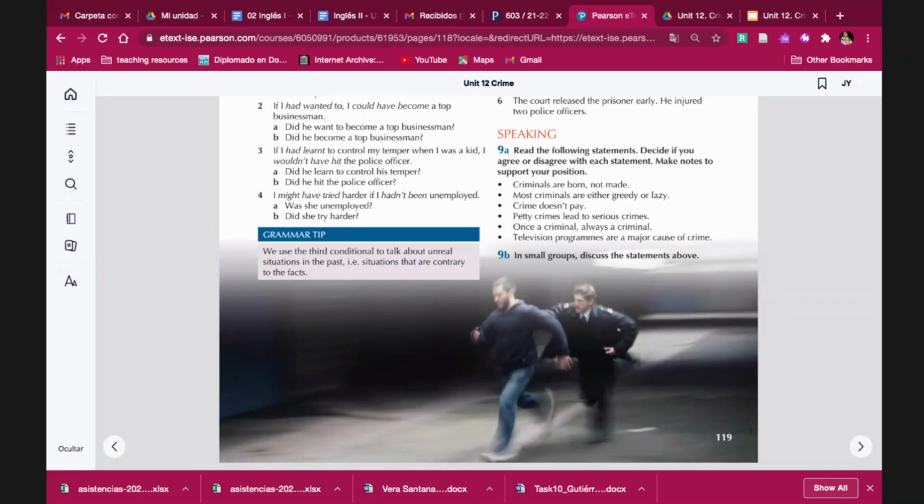Okay, entonces para eso quiero que utilicen el tercer condicional to support your supposition. If you disagree on this, you have to explain why. So to support it, you need to use the third conditional. Okay, entonces, please guys, one person is speaking, the other person is listening to check whether the third conditional was accurately used.